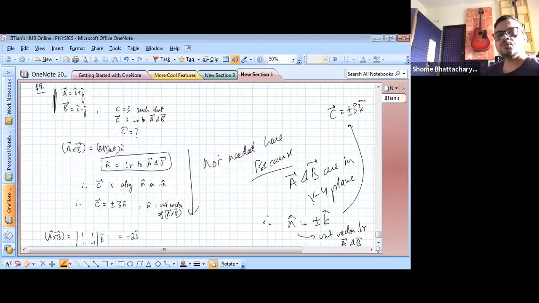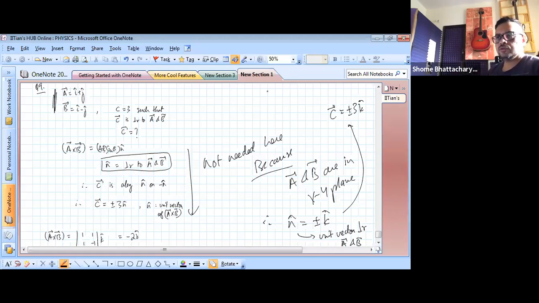हाँ, but dot product का कोई लेन देन ही नहीं है ना इस क्वेश्चन में. Sarvesh, there is no relation of dot product with this question. So finding a vector C which is perpendicular to both A and B. How can C be 0? Because C is given to you as a vector of magnitude 3. Why are you taking dot product in the first place? डॉट प्रोडक्ट का कोई लॉजिक ही नहीं है यहाँ पे. Understanding?